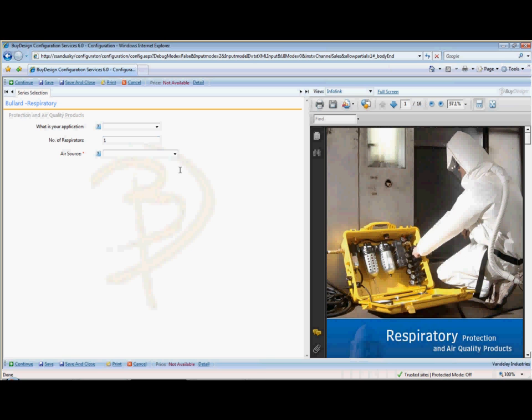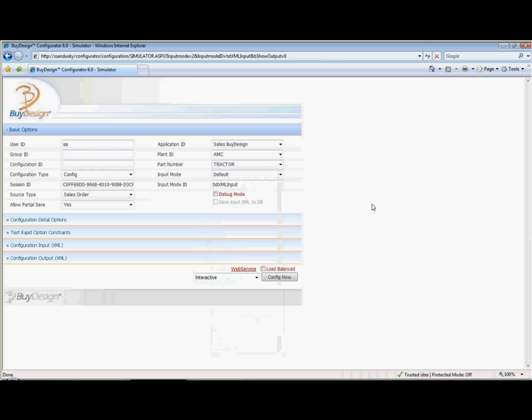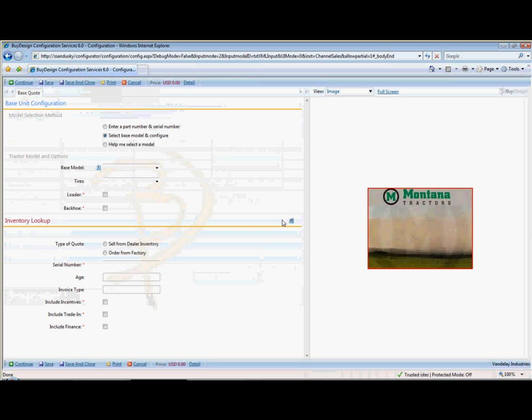My next example and my last example, there are actually 2 app links in this next one that I want to show, having to do with database table lookups to retrieve a singular value and then have it bring back 4 or 5 configuration values through the example. So in this case, what I'm doing is I'm going to query a SQL database table through my application link. So you can see that I have access to a myriad of serial numbers and models, invoice types, invoice numbers, how many days in aging are these invoices, and a dollar amount.